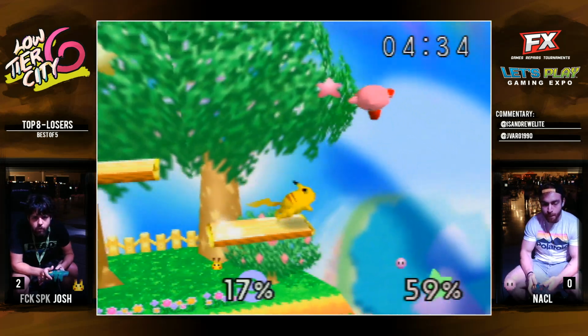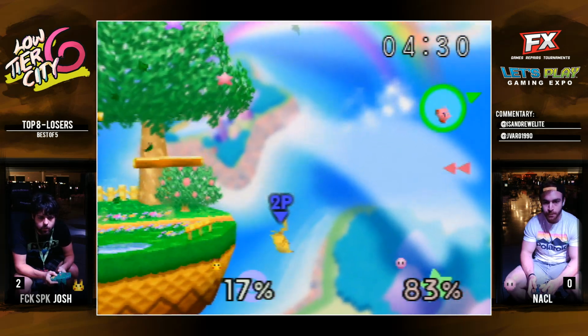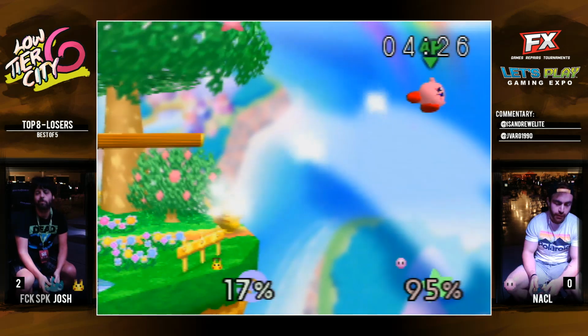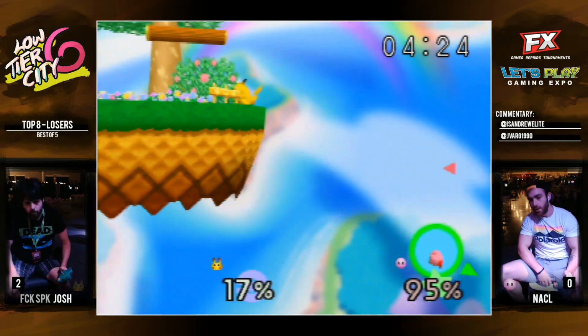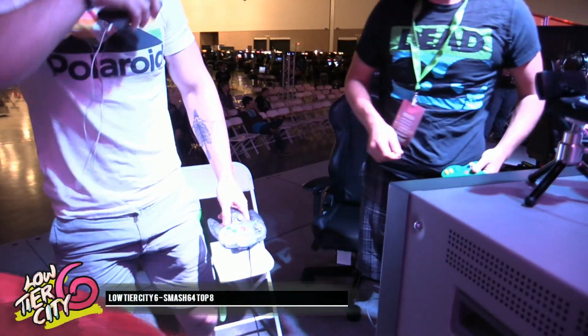Some glancing blows, and this could be... Brody opting to stay safe, but he catches him with the back air. And NaCl just in a terrible position. Yep. No resources left, and that's going to do it. Yeah, Josh Brody advancing ahead of NaCl here at Low Tier City 6.